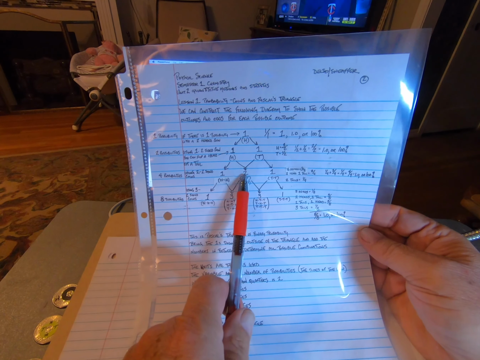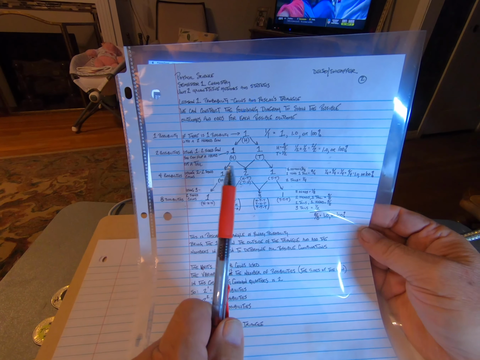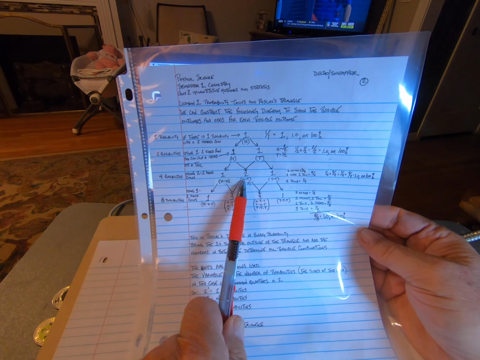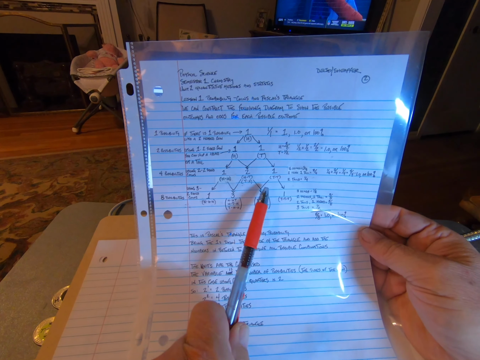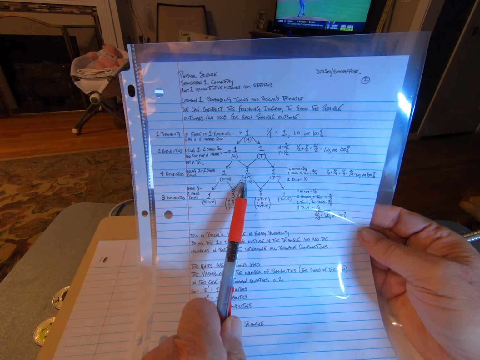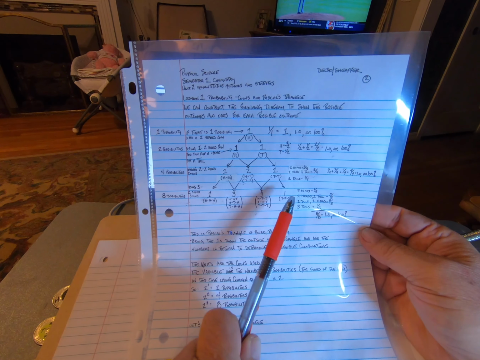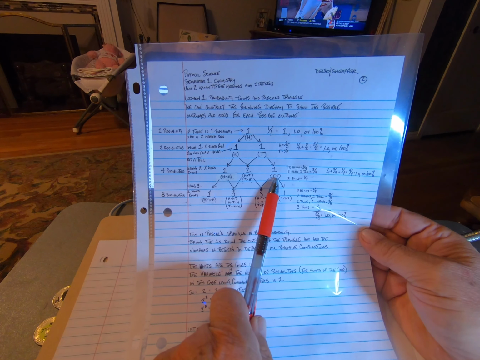There are two possibilities to get a head and a tail. Now, it's called position specific. A head and a tail, let's say this is the red coin and this is the black coin. Head-tail is different than the red coin being a tail and the black one being a head. So there are two ways to do that. And then there is one way to get two tails.